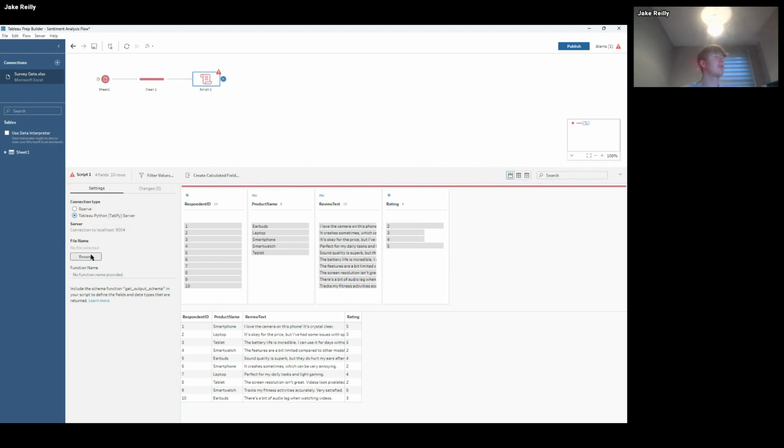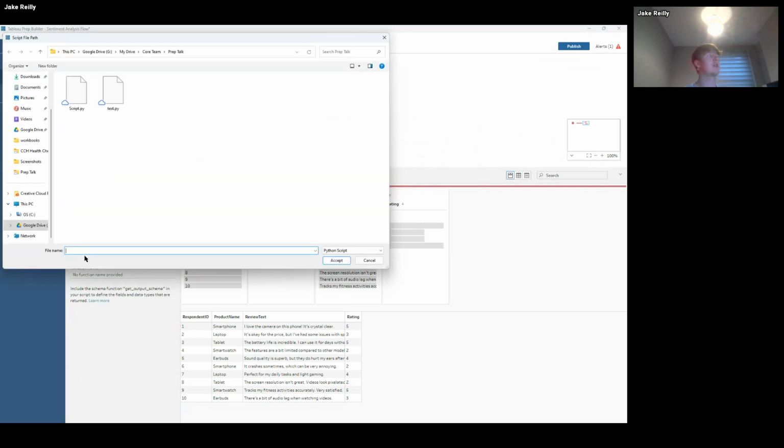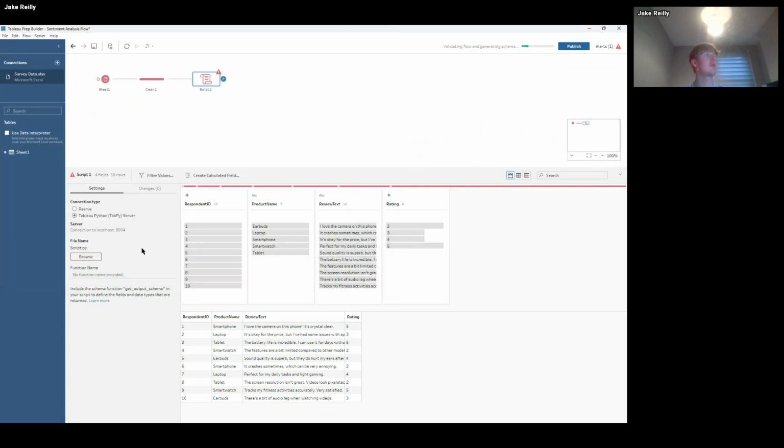A couple more steps. We then need to tell Tableau what script we want to run. So let's go ahead and browse our files. You can see within this folder, I have some poorly named scripts. I have my script and then I have my test. I'm 99% certain that this script.py is the one that we want to use, so I can open that up.